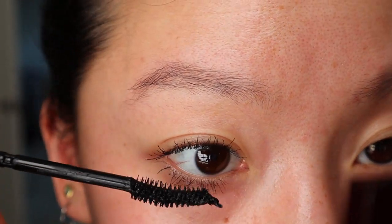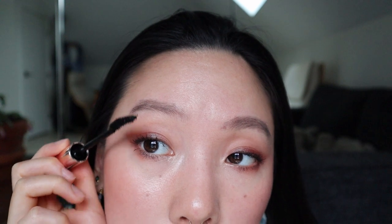both a taper to it and a curvature to it, where on the inside of the curve, the bristles are much shorter, so you can pack more product closer to your lashes and build volume that way. Or where the bristles are really long, you can build a really pretty fluttery, separated, lengthened look. I like to best apply it with the longest side of the bristle, where it's the widest, I go like this and this, and that gives me the prettiest effect.